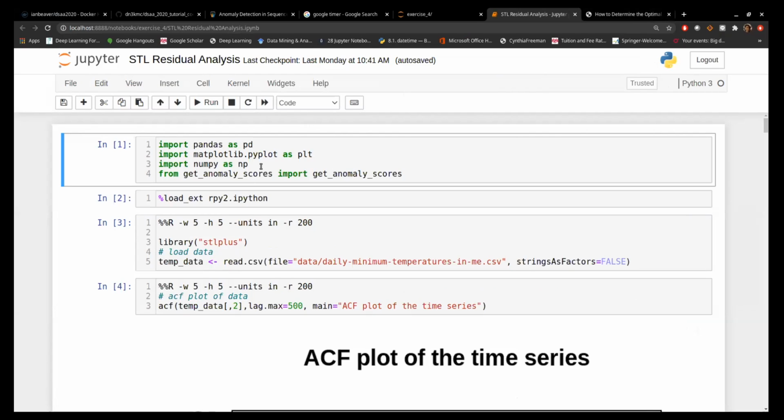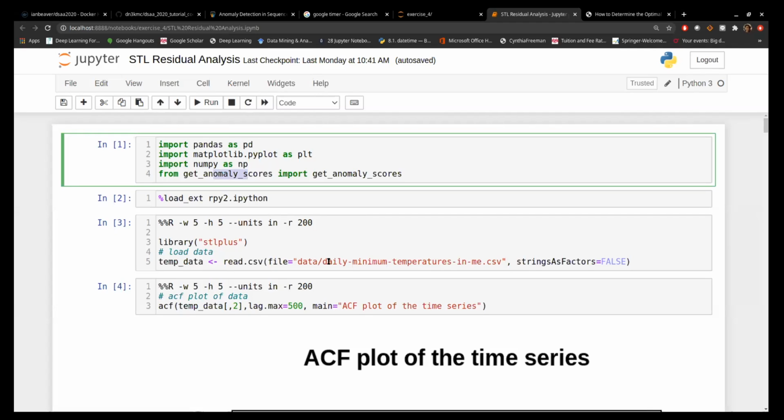So here, I go ahead and load all libraries, and this get anomaly scores function uses that simple sliding Gaussian window example we discussed at the beginning of the tutorial. We're going to go over it again in this notebook, and note that this is just a user choice. You might have a different way to come up with anomaly scores given the STL residuals. So stlplus is an R library, so I load rpy2 so that way we can run our code in this Python environment. And I'm using rpy2 slightly differently here because it's sort of annoying to convert the data frame's timestamps to the format R's stlplus wants, starting from Python.